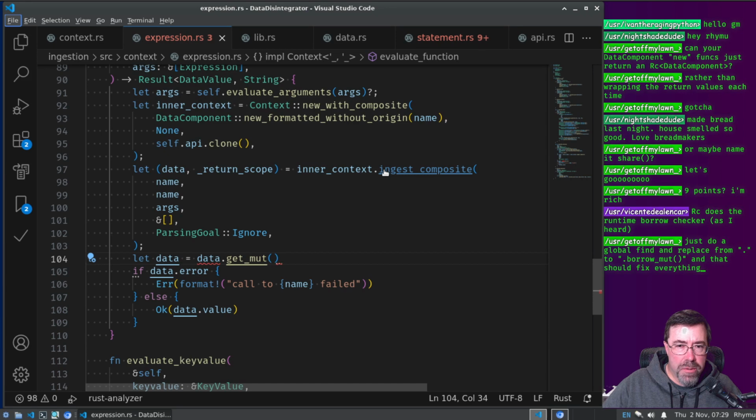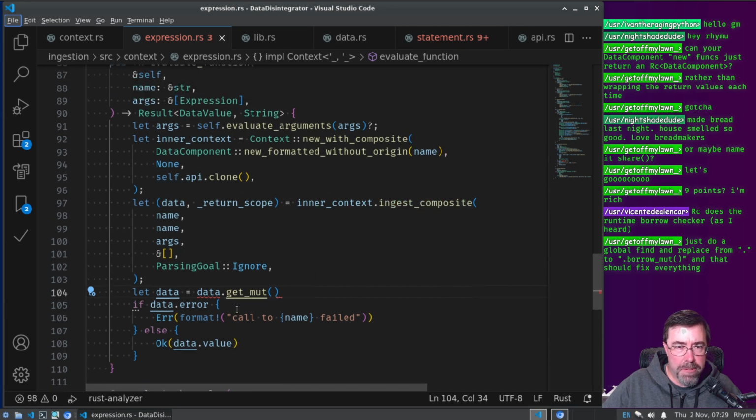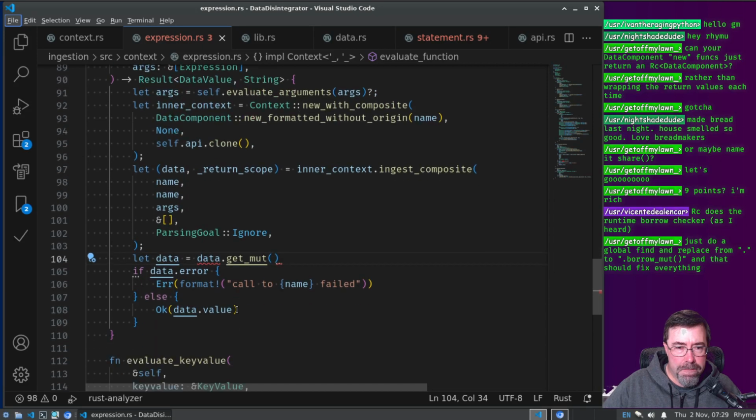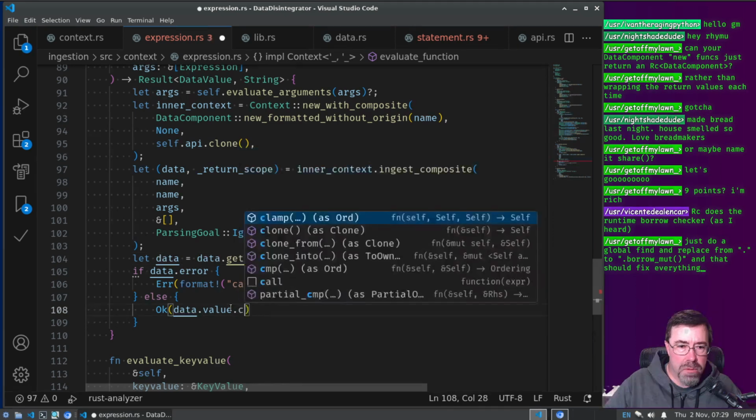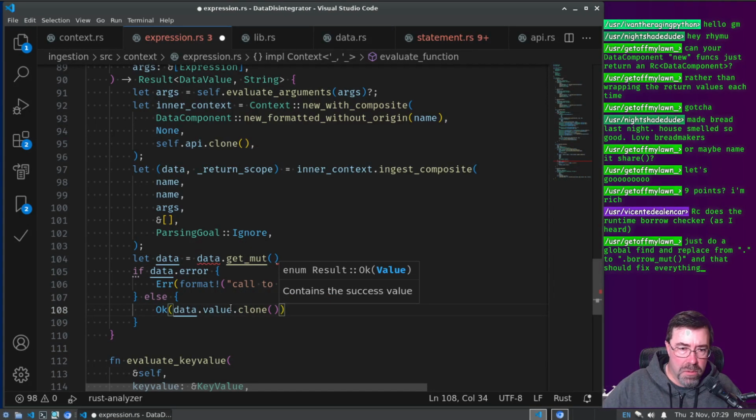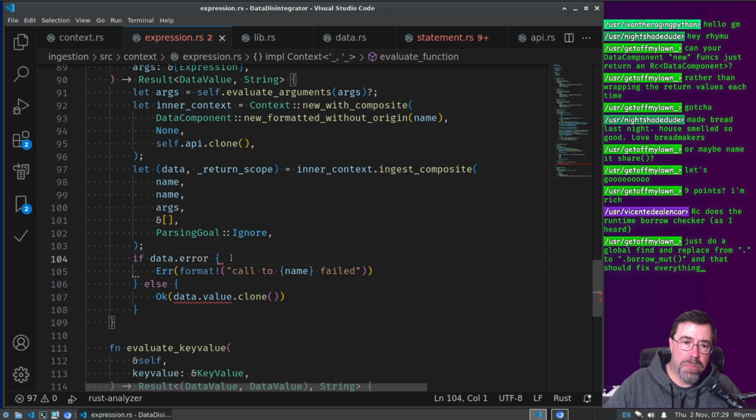Okay, yeah, there's no way for us to know that it's not shared anymore. So maybe I guess I have to clone it, which is unfortunate.